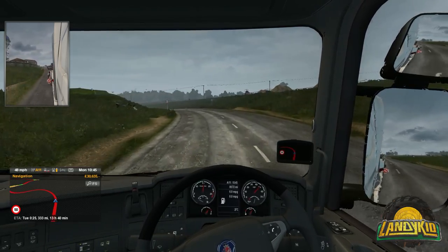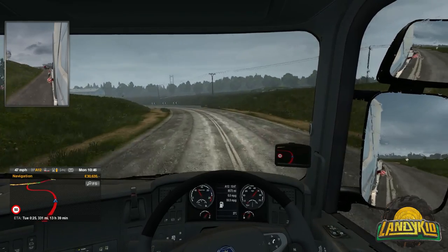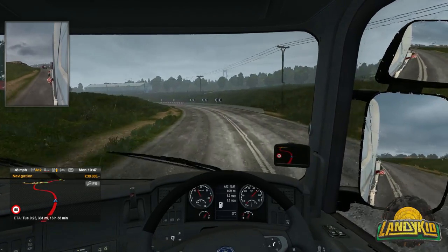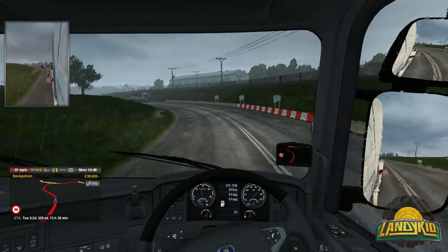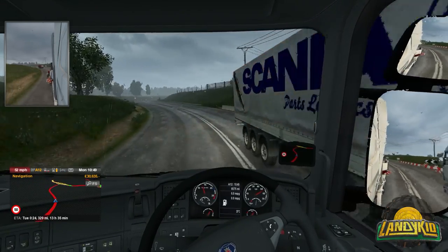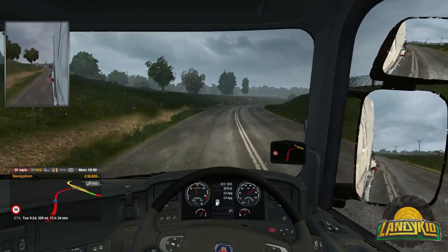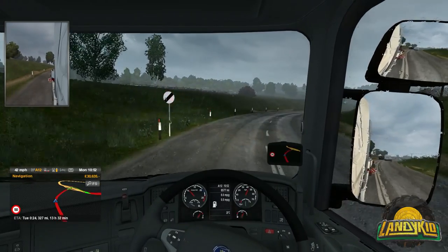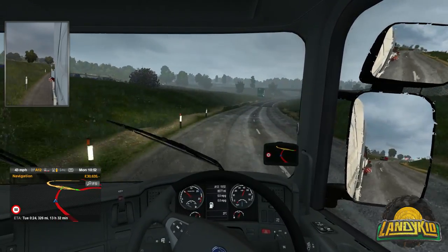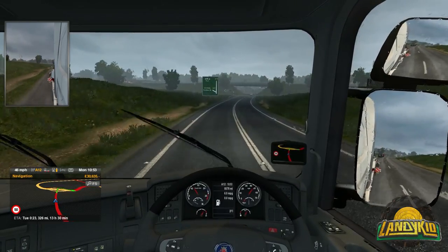I love that turbo whistle. I want to kind of get out of the Scania because the Mercedes heavy haul truck looks so much nicer compared to this. But at the same time, the noises that come out of this truck are really nice. So we want to go under the bridge and then turn right.